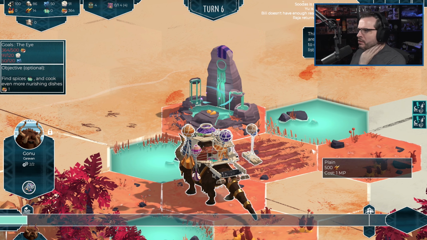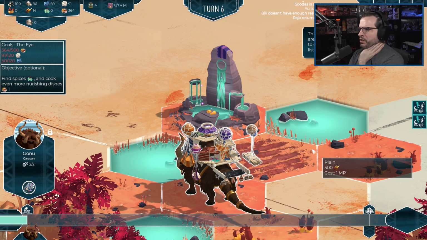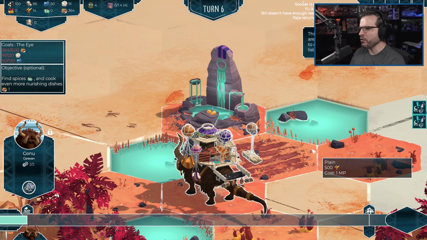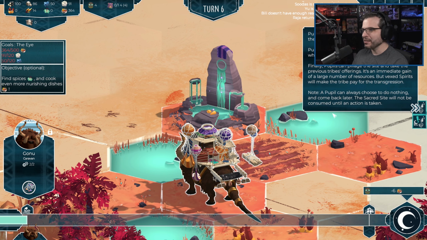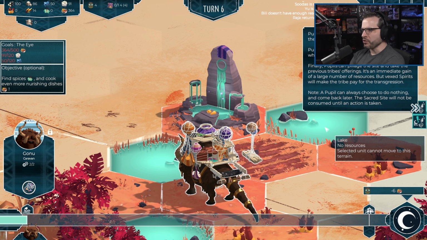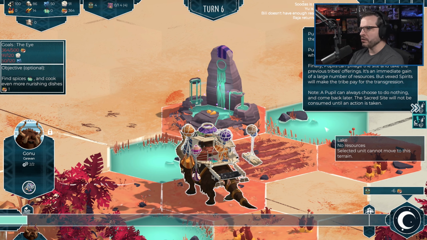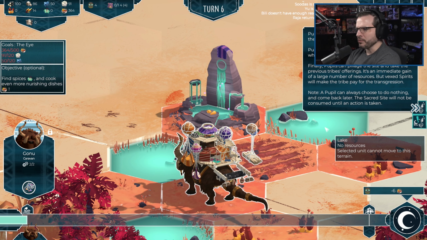Sacred site. The monument is a sacred site. These places are filled with spiritual energy and allow pupils to commune with the spirits. The spirits will only listen to one request, so choose wisely. Pupils can pray, and the spirits will help them in their journey by offering some resources. Pupils can make a grand offering to the spirits, who will generally recompense the devotion.